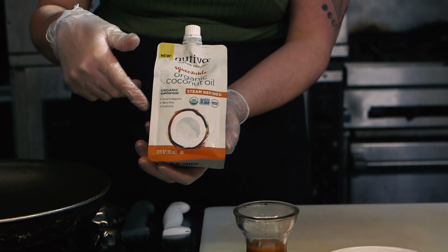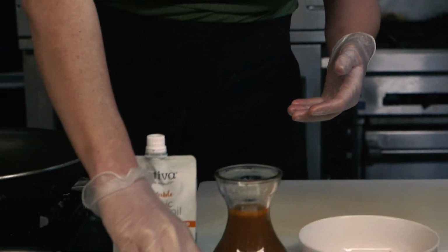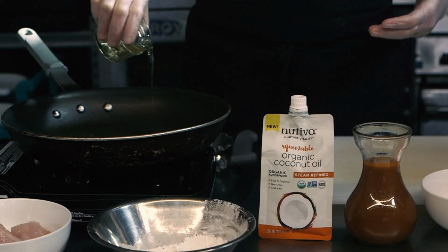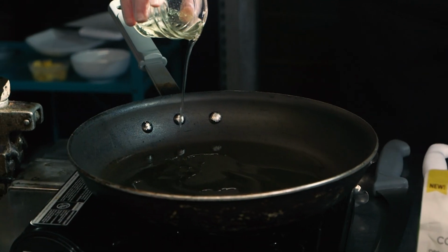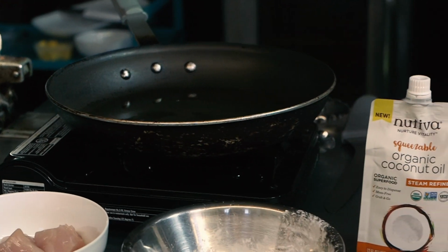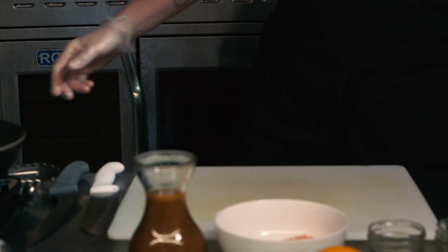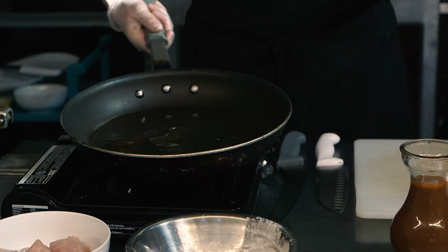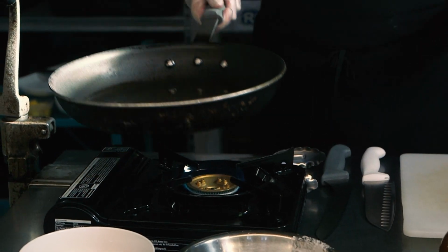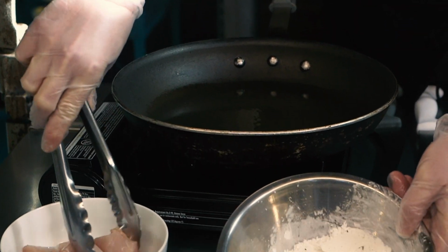So in your bundle this week, you're going to get the high temperature vegetable oil that you can use, and then sometimes I like to substitute a little bit of both, so like half coconut oil and then half of the vegetable oil. Really depends on what you enjoy using in your home. So go ahead and get your pan nice and hot. We're going to put that oil in there. We're on a medium-high heat. Most of the bottom of the pan is covered in oil.